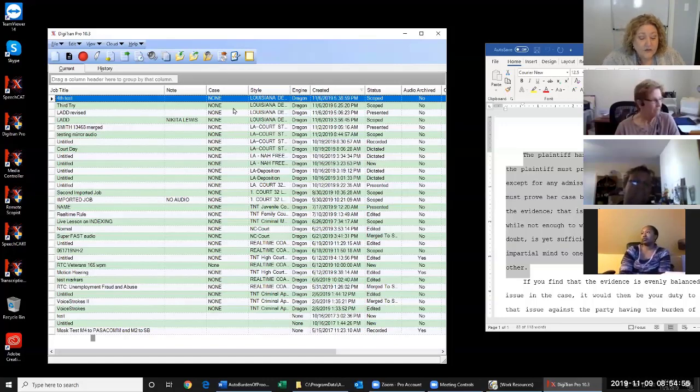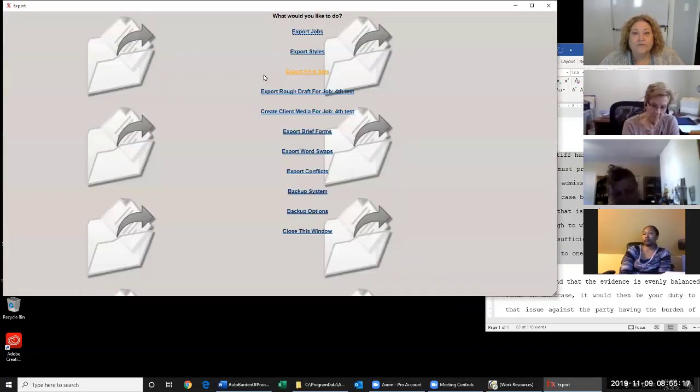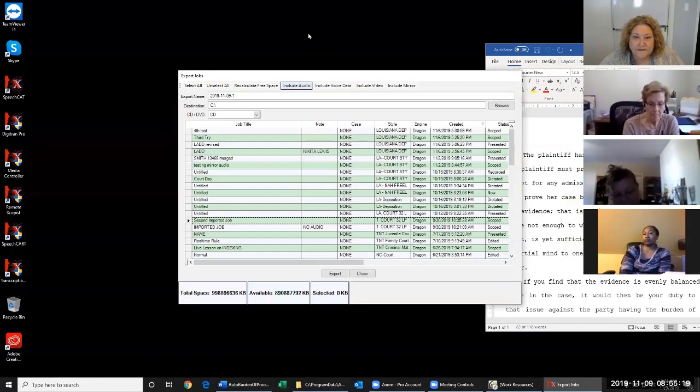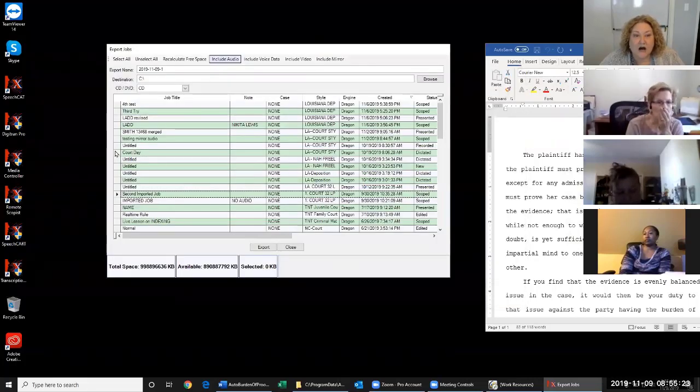Okay. Now, if you are using a scopist or a typist that uses media controller or remote scopist, you can export a job to send to them. To export a job to send to them, you would literally just click on export and then export jobs. And from here, you simply find the job that you want to export.